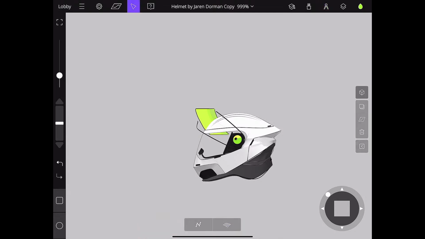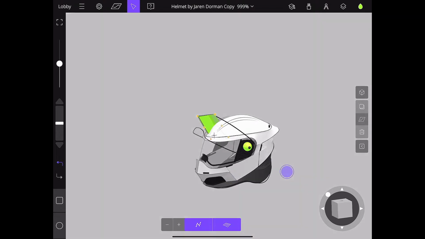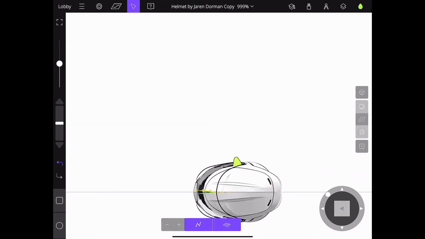So we're going to go into edit mode, and you can see we've got a bunch of points and way too many points. We really don't need that many. So we're just going to hit the little minus button and get it down to like 3 points just for simplicity. And what we're going to do is we're just going to start pulling the points out.